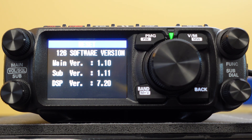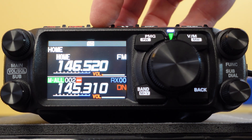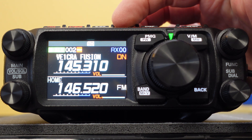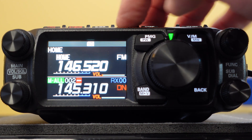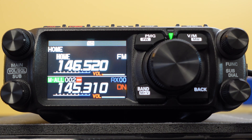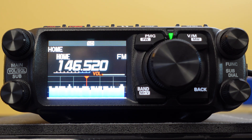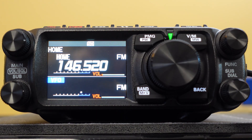One of the things I've just demonstrated is the menu system, which we'll get back to in a second. The radio is a dual-band receiver. On the top there's an SDX button, which is basically a preamp — I've never had to use that and probably will never use it. The double-arrow button will allow you to switch from one to the other, basically swapping the top and the bottom around. If you press and hold it, it will copy the top to the bottom. Pressing the DISP button will show you the activity around that frequency — in this case, the simplex 5.2 frequency.